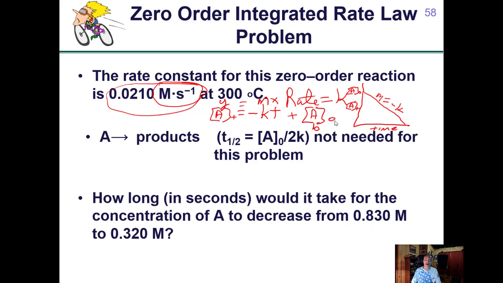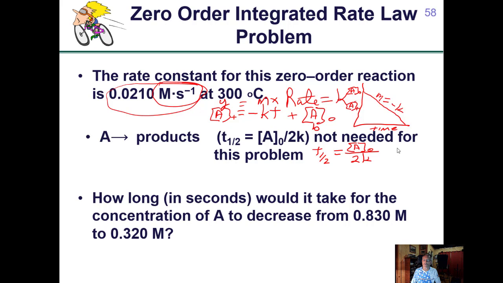Now, if I do the derivation for the half-life equation, I come up with, and let me just redraw that a little bit, T 1/2 is equal to the concentration of A naught divided by 2K. That is the derived half-life equation. Now, you will remember that the first order integrated rate law half-life equation is independent of concentration. The second order integrated half-life equation has the concentration in the denominator, and so when the concentration of A naught goes down, the half-life goes up.